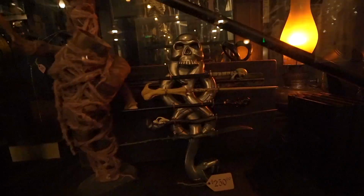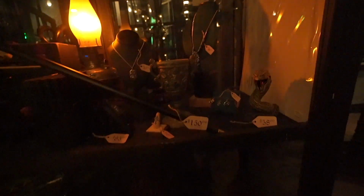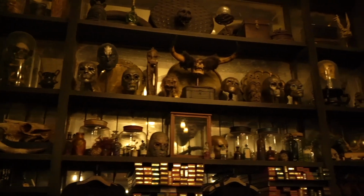It's like the Death Eater wands. You have Voldemort and a couple of more Death Eaters in there. And Lucius Malfoy's cane, which I do believe you could take home at $150. If you get it online, however, you could get it for about $120 on Amazon. Look at these spiral stairs. You can't climb it, unfortunately. Oh, that's where Alastor Moody is inside. This is my favorite. All the Death Eater masks.